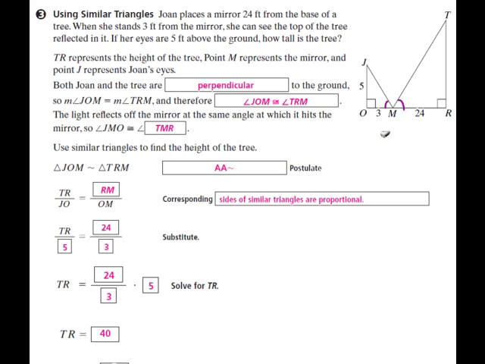So that's one of those examples of indirect measurement where we don't really have a tape measure that can run up to the top of a tree and it's kind of dangerous to climb, but we can use a mirror and just a little bit of geometry know-how to measure the height of a tree. And it's kind of a simplified version, but this is what land surveyors do. They use angles and distances and indirect measurement and things like that to measure land and block off territories and things like that. So, interesting little application.